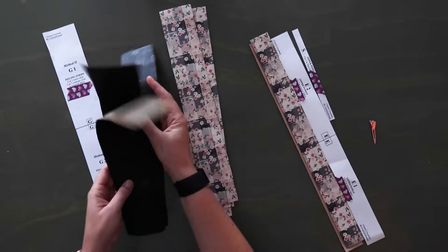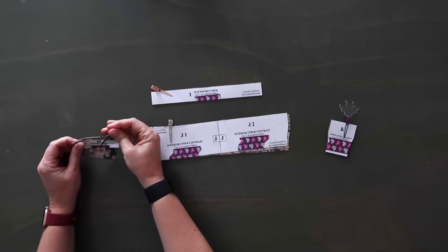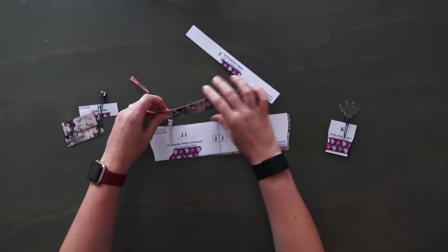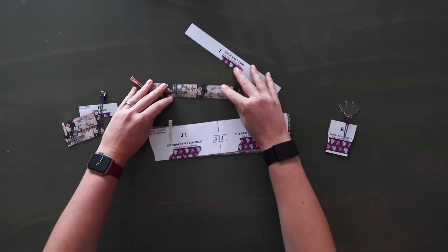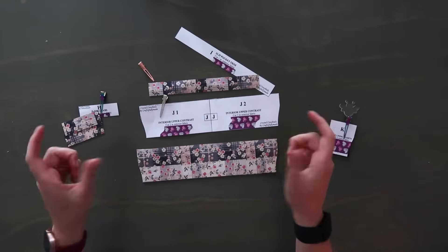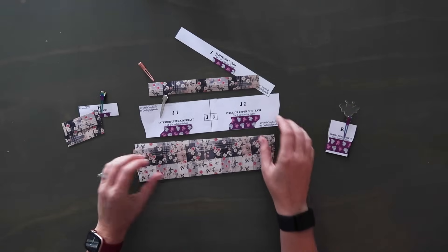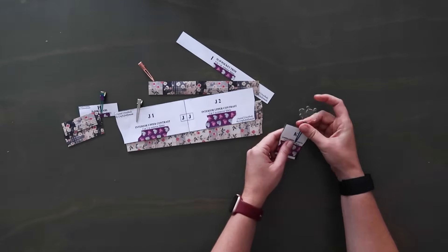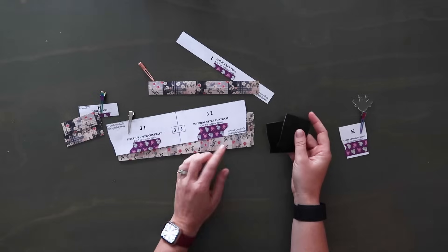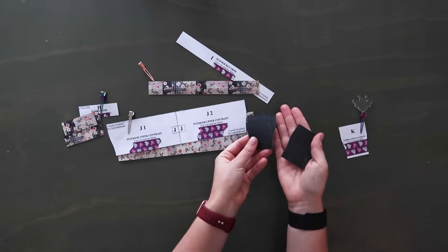You're going to have six strips, so I'm going to have two of each material. Pattern piece H is two cuts for our D-rings — just exterior material. Pattern piece I is the slip pocket trim that gives a cute little accent. Pattern piece J is the interior upper contrast — one of those beautiful bags where the inside lining has a nice little contrast piece that matches the outside; you'll have two cuts of that. Pattern piece K is for the gusset interior lining.